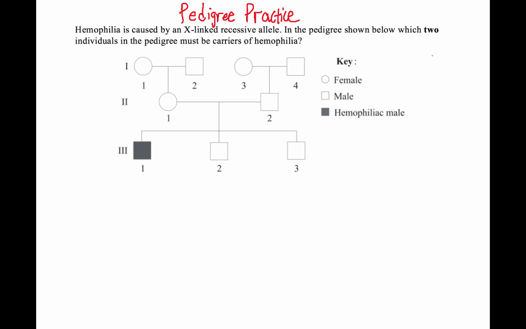It's pretty easy to remember. Anytime you have squares, these are male - this key actually tells you but just in case. Circles will usually be female, and if it's anything different they'll actually tell you. If something is filled in, that means it has that trait. But you have to read the question carefully to figure out exactly what filled in means. In this case, the key is telling me that a filled in box means a hemophiliac male, and I'm assuming a filled in female box would mean a hemophiliac female.